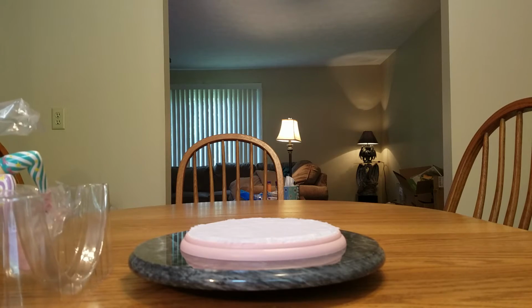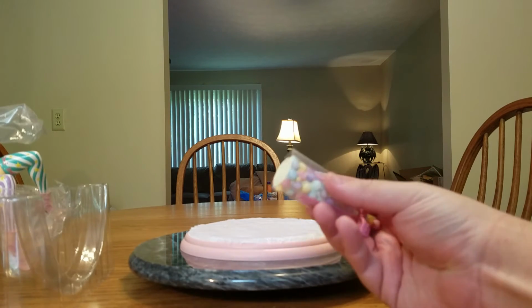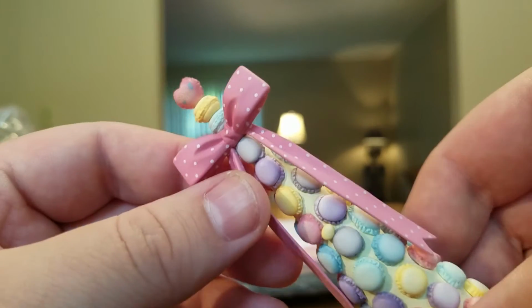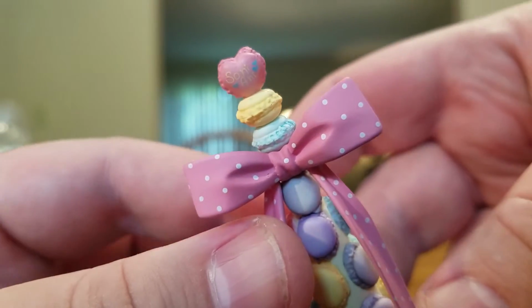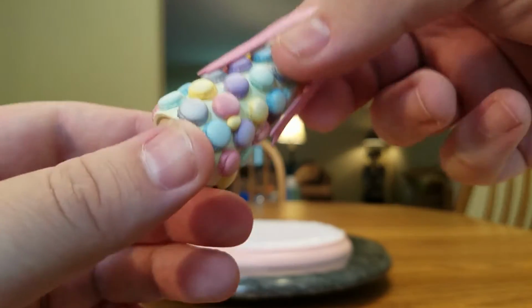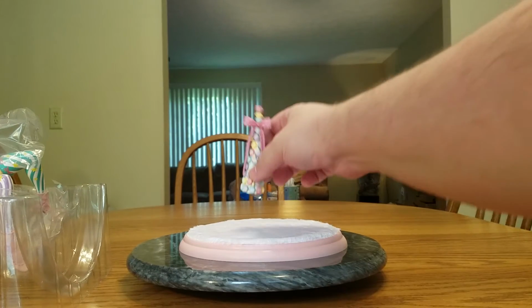So next, we'll pull out the Macaron tower, which in my opinion is a pretty useless accessory. But it is what it is. Make do with what you get. So there is the Macaron tower. Maybe if we get close, you can see on the top it says Sonny Annie for Super Sonico the animation. And same thing on the back of it. You can tell the front because there's a bow on the front. Feels kind of strange. Bumpy. There we go.